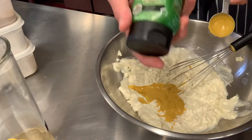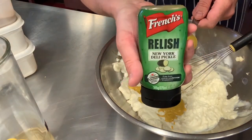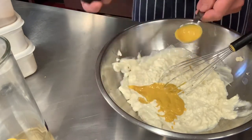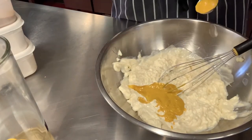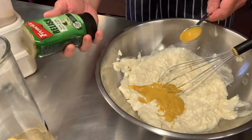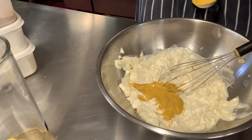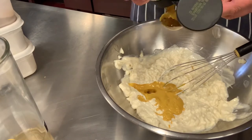This is French's. Got my friends to get me some relish because I can't leave the estate, and they managed to find French's gherkin or sweet pickle relish, or New York deli pickle, sorry. So some sort of sweet pickle, and if you want to make this yourself, which is totally fine, it's basically vinegar, sugar, poured over gherkins, so it's easy as hell. Anyway, so here we go. 3/4 of a cup of mayo, 1 tablespoon of yellow mustard, 2 tablespoons of this relish.